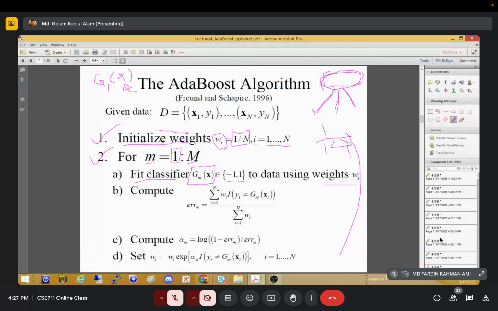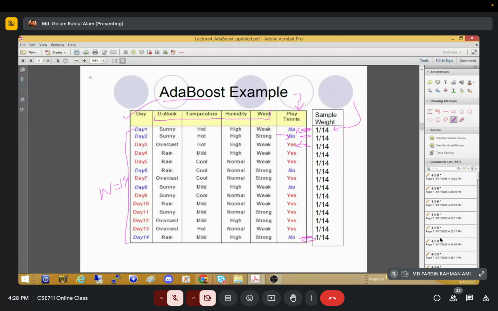We already discussed decision tree construction in random forest, and in that case we need to develop the full decision tree. But here in AdaBoost we need to just construct the stump. That means we need to find out the root of the tree, and directly we will assign the leaves. So then how can we find out the root of our stump?